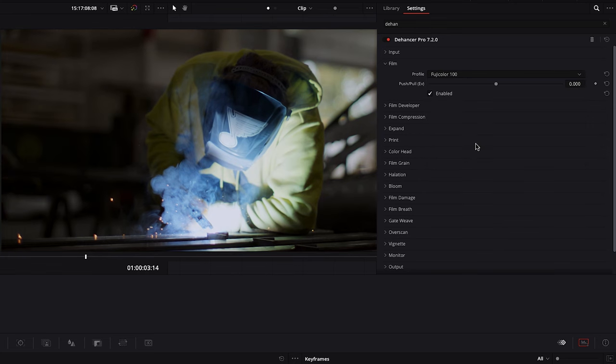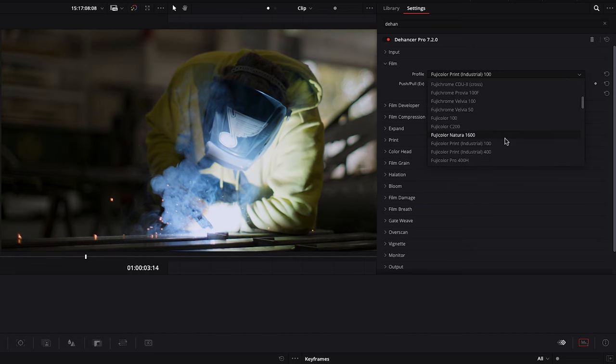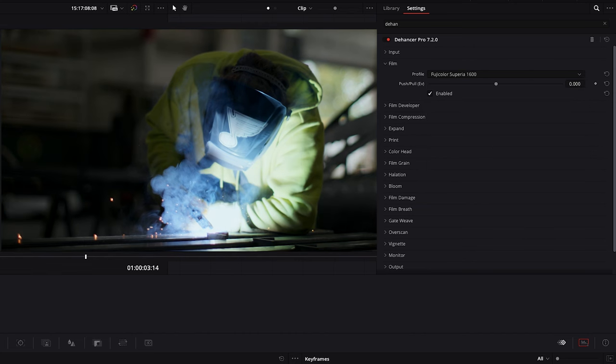But I think the concept of picking a stock that then responds uniquely to adjustment made later makes sense and really gives you infinite options as far as the end look that you can create. For me, I'll go through the different stock until I find one that gives me a great base for the look I want to create. You'll also notice the first adjustment that we can make here with this push and pull slider, and it will adjust the look of that particular stock. Everything further down will now be affected by the base stock that we just picked.